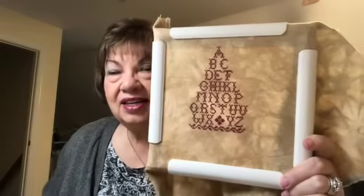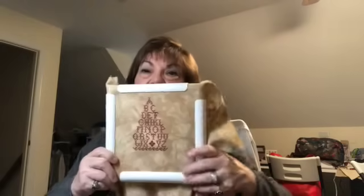Sorry for that break — my husband was calling me. We are checking in online and he needs me to come down. So here's my start and finish for today. I am stitching this on a beautiful BeStitchMe fabric called Bronze Age, 32-count Lugana. I'm using two strands on this one because I wanted it to be really rich — and it looks really rich. It's a lovely companion piece to the first one that I did, and I did the first one on this fabric too. So now I'm going to pack this away and leave it here because I have finished it.